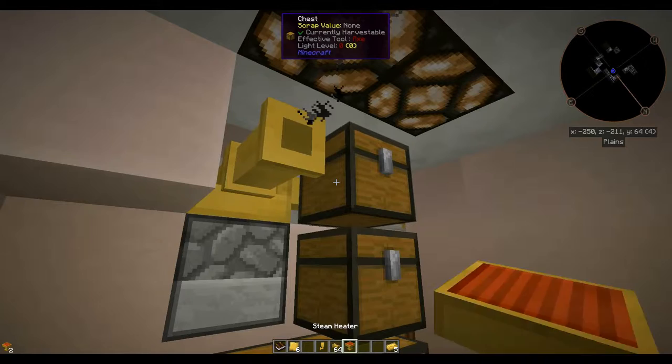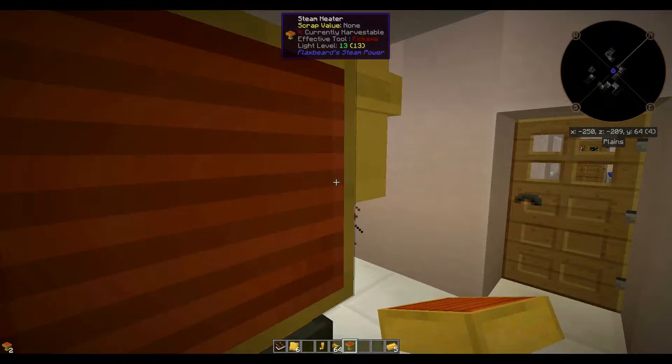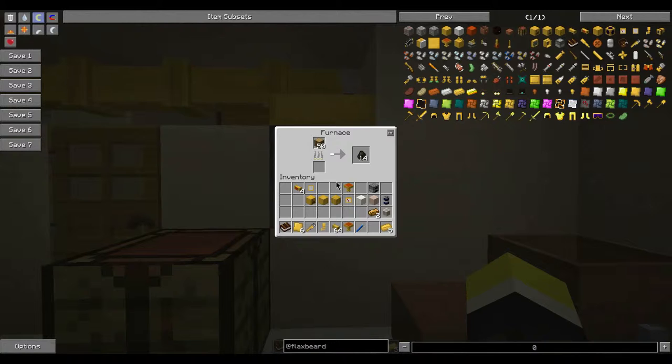Notice steam escapes from open pipes, so you can't just lay out your pipe and leave it there. You can adjust the facing of a block with a wrench, but it has to be a pipe wrench from Flaxbeard's. Other wrenches or Omni wrenches won't do. And as you can see, more heaters do speed up the furnace, to 4 or 5 seconds per smelt. Good to know.